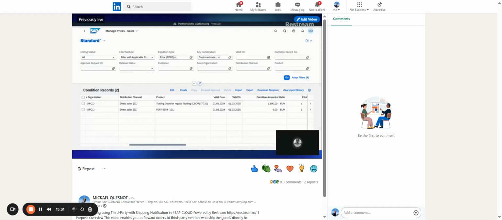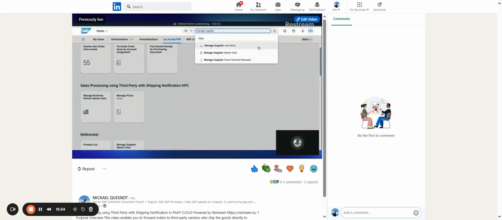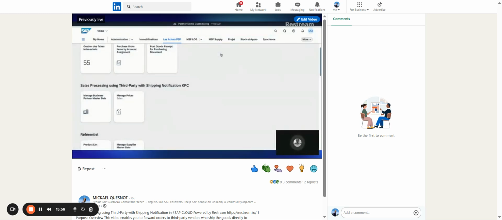Okay, I will have a look also at how to create a supplier. I can use the same tile also. I can create manage supplier master data.